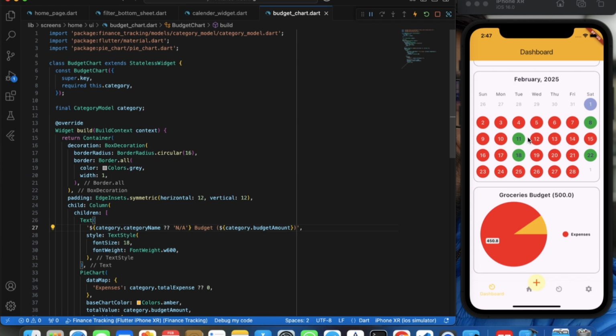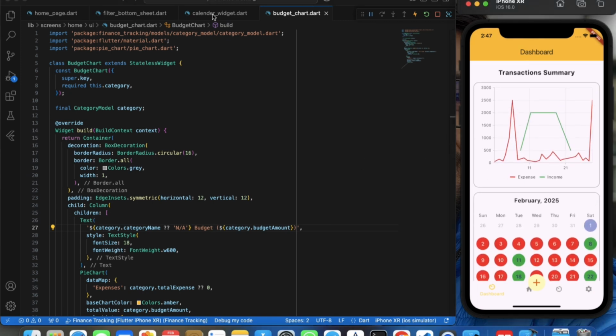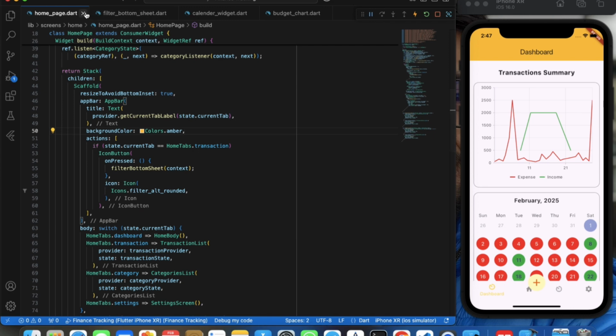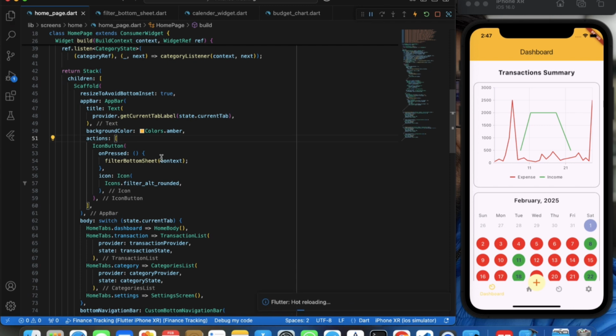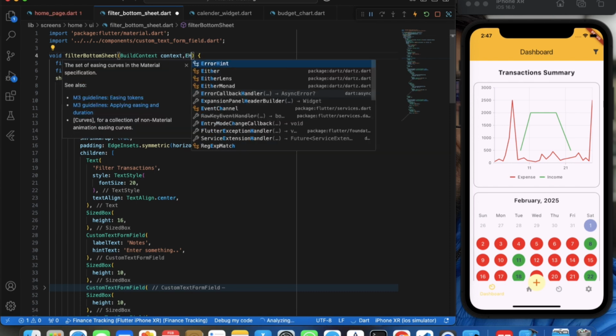Okay. So only this one is pending, right? Let me just try to add here. Yep. So remove this as of now, and let me just ask it to get a home tab.